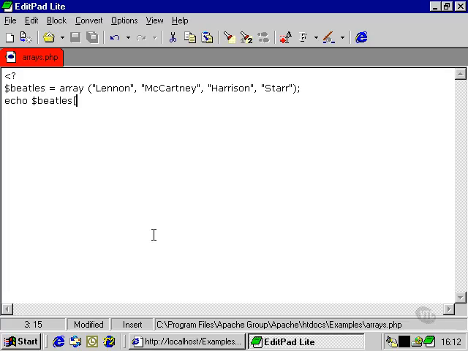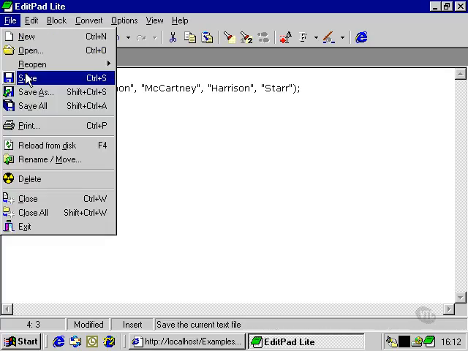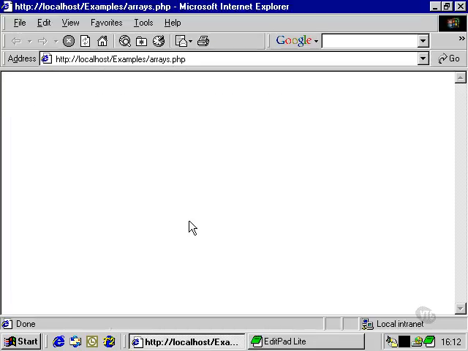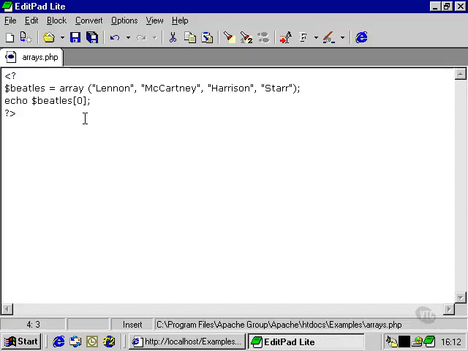And we're going to put the number 0 in like that. Now let's see how that works. We'll save that, pop to our browser, and take a look. Lenin. So here it interpreted the number 0 and looked at element number 0, which would be Lenin.